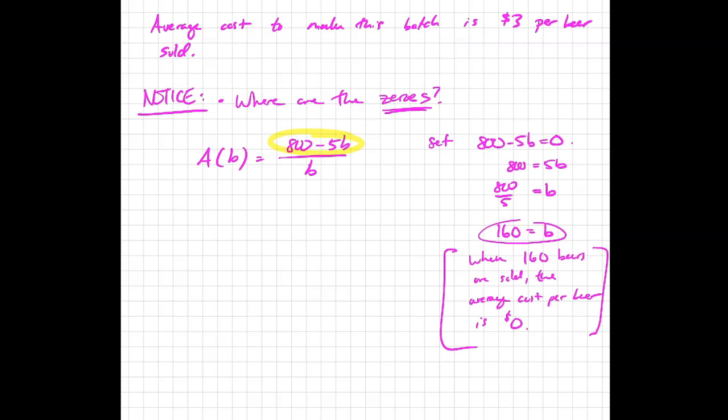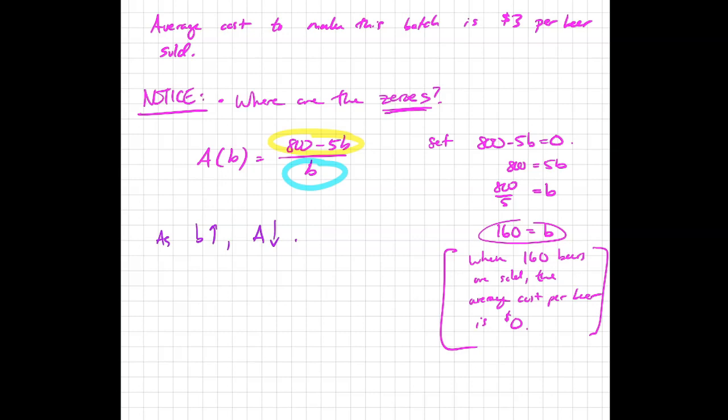But again, more generally, we notice how we found the zeros. We set the top equal to 0. What is the bottom doing with this function? Well, it's driving the ratio down as we move left to right. As we increase b, the average cost does what? It goes down, which is a good thing for the business. And again, we see this more generally in just any rational relationship. You divide by a larger number, you're getting a smaller number.